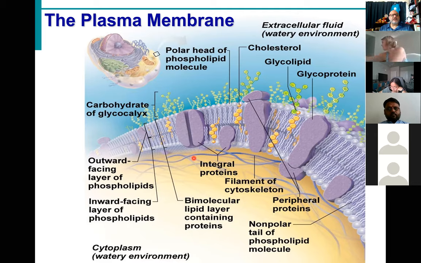We will absolutely talk about facilitated diffusion and active transport. That's one of the things we're going to talk about today. Absolutely. We're going to get to those things. Notice this is also an integral membrane protein because it is embedded within just one layer, whereas this one also is a transmembrane protein, as this one is. And then notice we have some peripheral membrane proteins that are associated with the plasma membrane, but not actually attached to it. All right. So again, when we just draw that single line around the outside of the cell, as we can see, there's a whole lot more going on that we need to talk about its function. All right, questions on that?